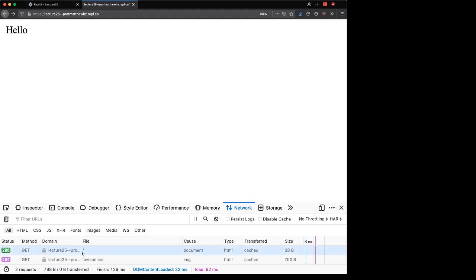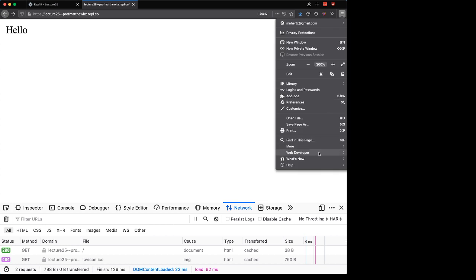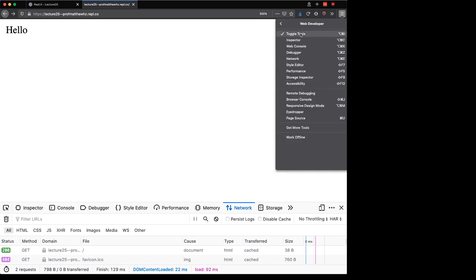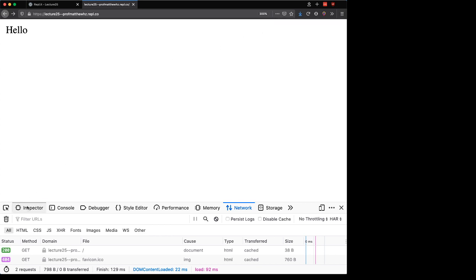So one of the facts of this is if I look at the inspector, right? What I did was I went into Web Developer and Toggle Tools. It's Command Control I on a Macintosh. It's, I think, Control Shift I on Windows. It's been a few days since I've tried to use it.